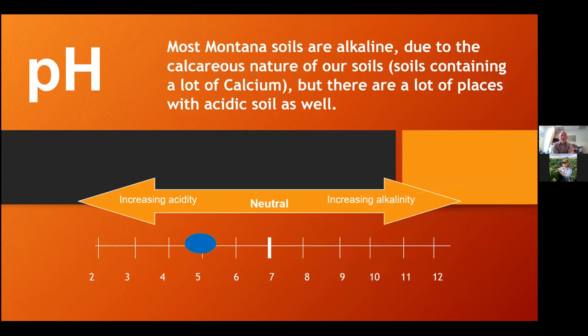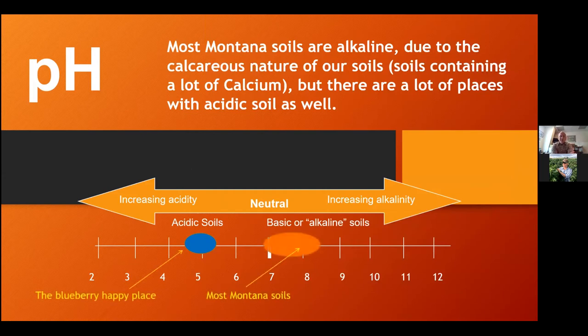One of the other important things we were considering in our Montana setting the scene is that we have a lot of calcium in most of our soils in Montana. So we have pretty high pH soils. And I think I can cue it up here, there we go. Calcium will bump a soil into a slightly alkaline soil, a little bit more basic than a good neutral soil. So some plants thrive with that, some plants really like that. One of our favorite berries, blueberries, do not thrive with that, and in fact don't like alkaline soils at all.